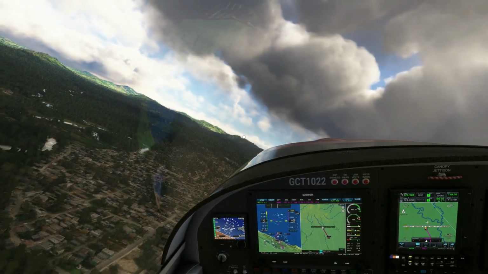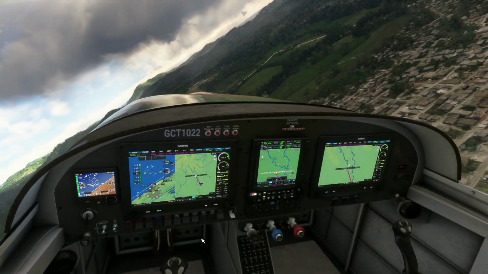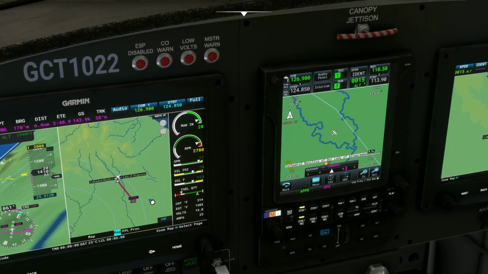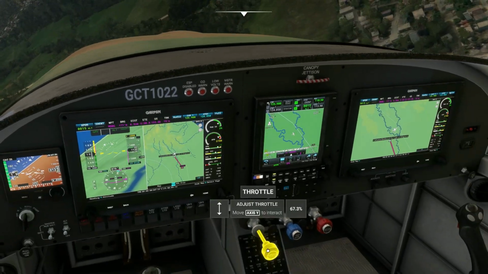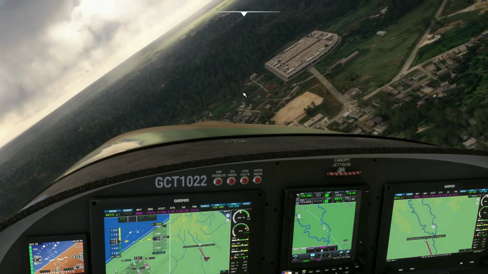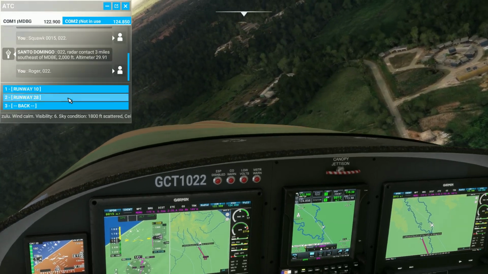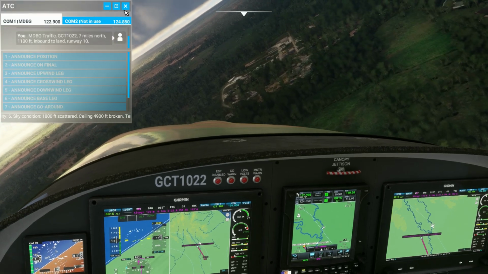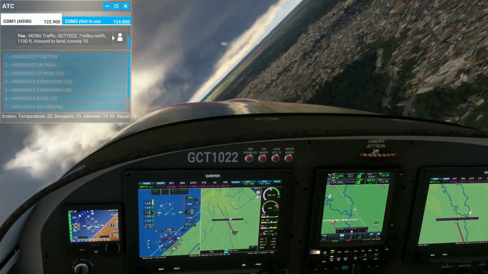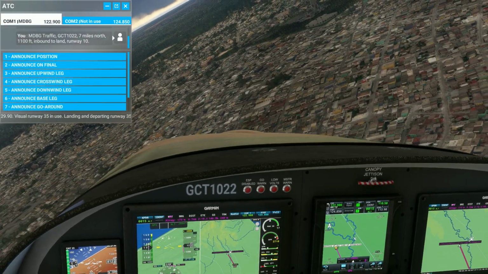That is the cathedral. Okay, so now let's start our turn back to the south and get ready to come in for the landing here. MDBG, is that what I'm reading? All right. Mike Delta Bravo Golf traffic, Golf Charlie Tango 10227, miles north, 1,100 feet, inbound to land runway 10. I believe runway 10 is on the north end of this runway.